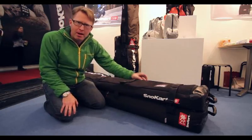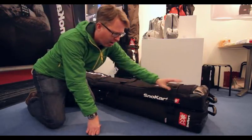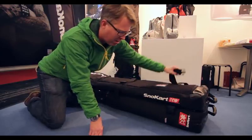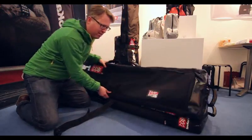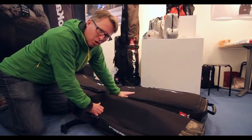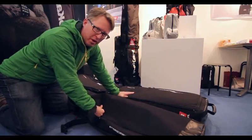We've got a great bit of luggage here from British company Snowcart — it's an integrated luggage system called the Snowcart 6 and it comes in three parts. You've got a ski bag on top and two bags underneath. I'll quickly unclip it — four clips there and then flip this over. You can see there's a separate ski bag and then two carts underneath. You can get your ski boots in here, two pairs of skis, all your ski clothing. If you've got a family and you travel a lot to the mountains, the Snowcart system is a really good option.